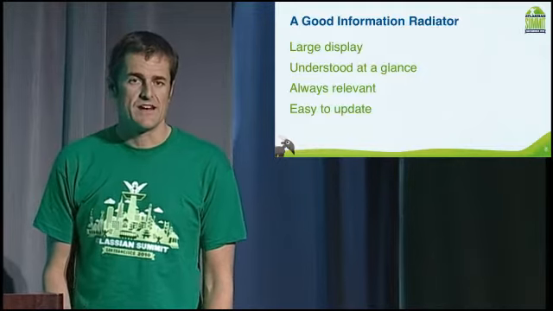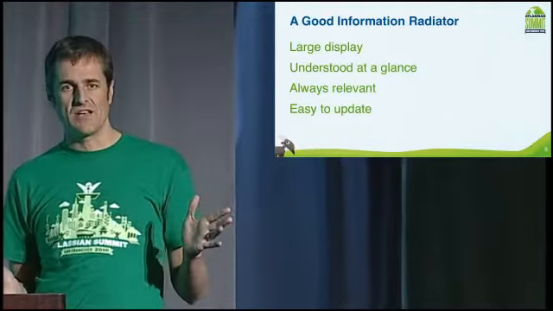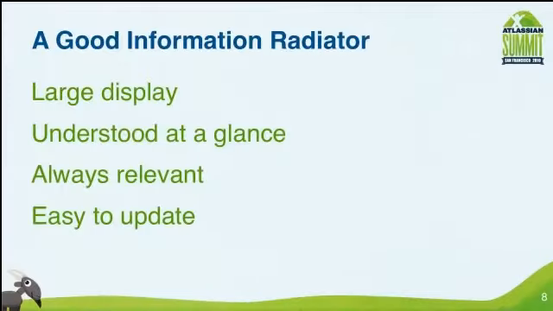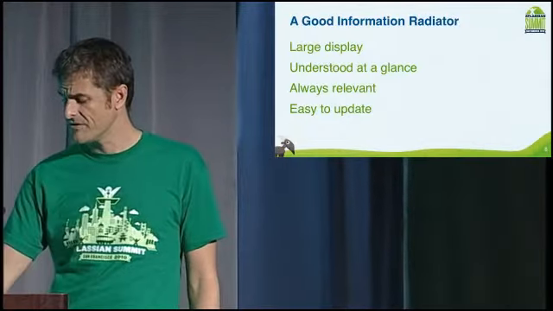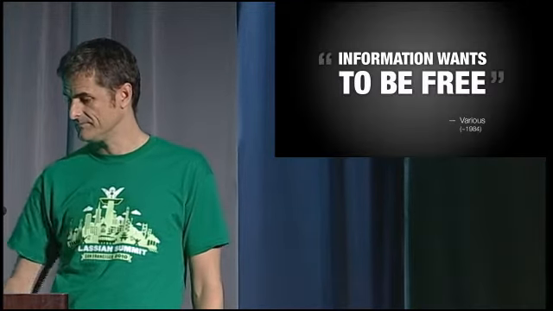So a good information radiator is projecting information on a very large display, whether that's low-tech or high-tech, electronic or not. You can understand it at a glance. You don't really need to shift cognitive gears to process the information. Very important that it's always relevant. You don't want to construct some information radiator and then have it die of irrelevance because you're not updating it. So it should really be easy to update.